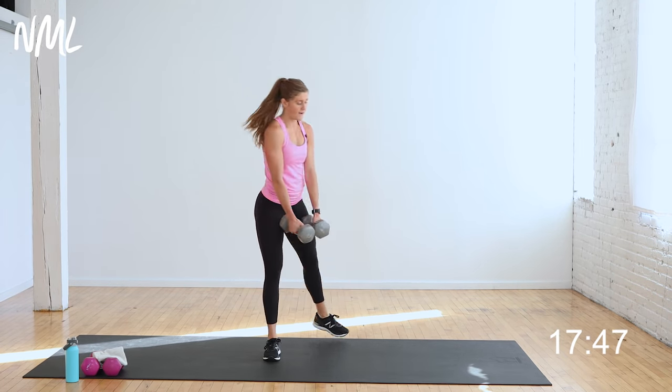Wide curl, palms stay facing me, lat raise. Wide curl, okay, you got two-headed bicep muscle. We did a straight on curl, now we're doing a wide curl. Biceps and shoulders, if this one's too much for you, you can always give me an alternating lat raise, okay? It's 1-to-1, you can always alternate your lat raise. If you wanna go heavy for those biceps, alternate the shoulder right here.